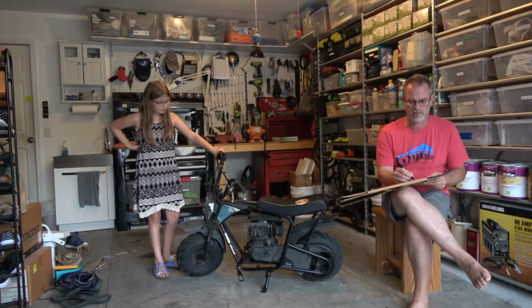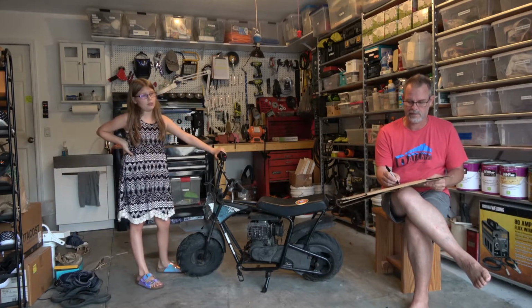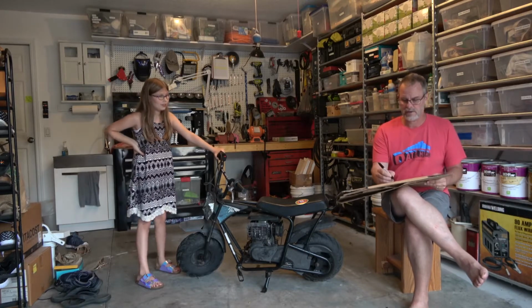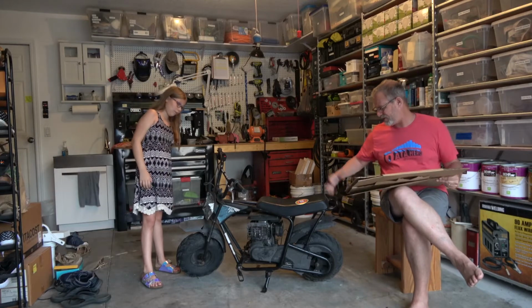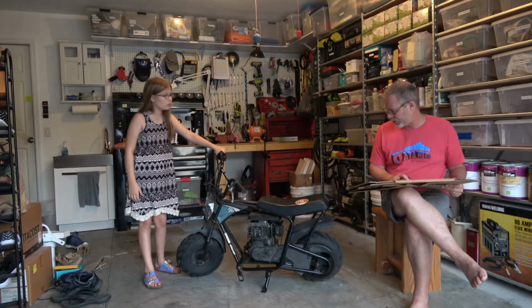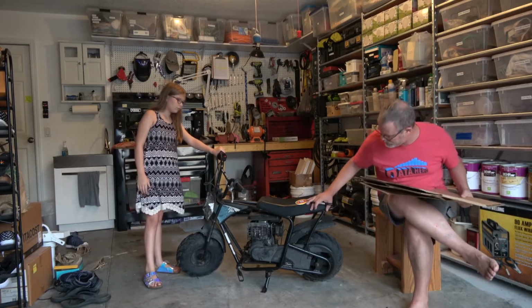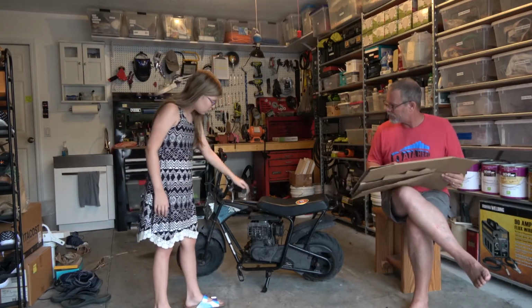All right, so let's go with front fender for sure. Definitely, but maybe a back fender too, depending if it only comes in a pair, which it very well might. No, I've actually looked online. They come in one? Yeah, you can buy pretty much anything for this. This is a Monster Moto MB or MMB80. It's the 80cc. Pretty much the smallest one they make. It's nice. All right, so what else?